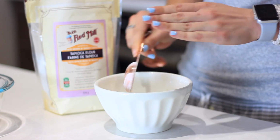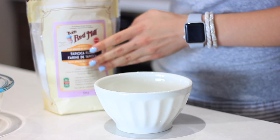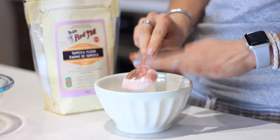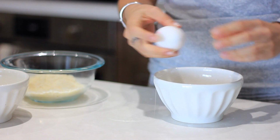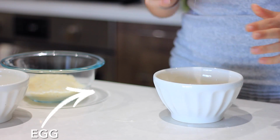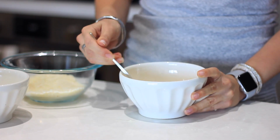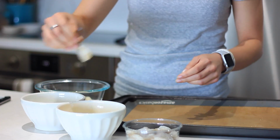So the next station is going to be tapioca flour, because you need a flour, and then we're going to do an egg, and then we're going to do the outside coating. So just a couple tablespoons of that is enough. And tapioca flour is really great to help everything bind to it. And then the last one, I'm doing an egg. I haven't tried this with a flax egg, but again, if we're using shrimp, then you probably don't need a flax egg, because if you're eating shrimp, then you're not vegan.